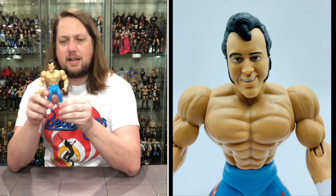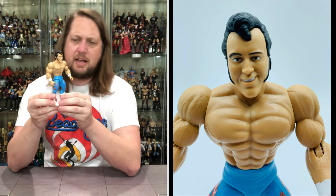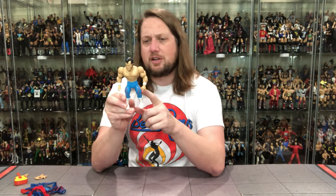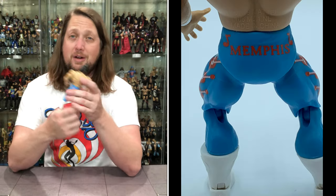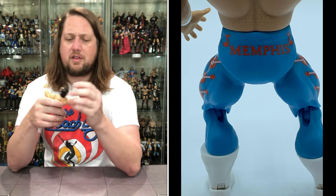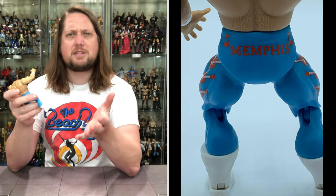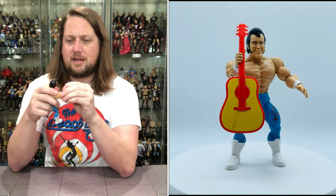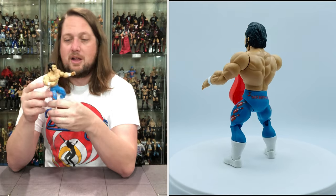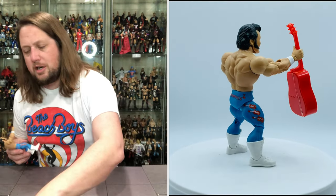The Honky Tonk Man is jacked — he's not been messing around at all. Underneath all that he is just looking like a million bucks, just been hitting the gym. That is the most jacked Honky Tonk Man of all time for sure. Beautiful blue tights with guitars on them. He's got 'Memphis' on the back — Memphis area native, wrestled in Memphis, of course cousin of Jerry the King Lawler. He gets a lot out of very little, and that's the true professional — how do I make the most money doing the least amount? Especially evident in his later indie runs.